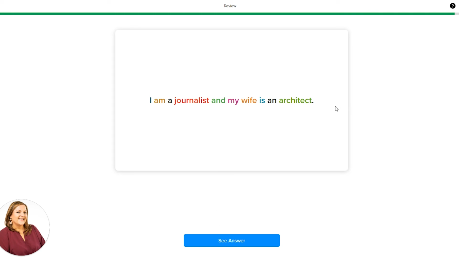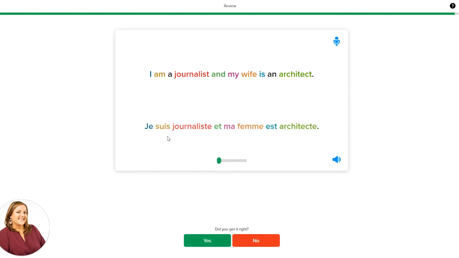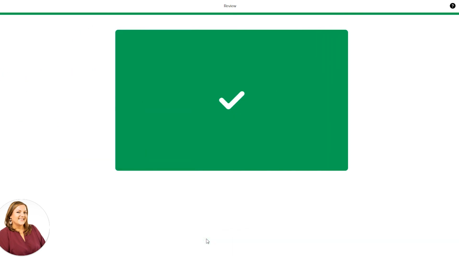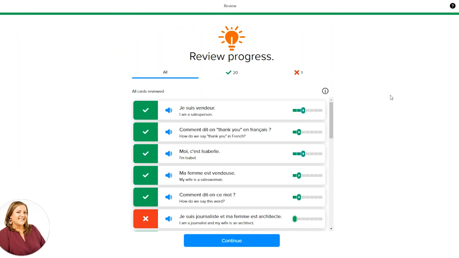So now you may recognize this sentence, right? I'm now almost at the end. I've reviewed 20 cards that I got right, and this is the one card from the beginning that I did not get right, where I answered no. So it's presenting me with this card again. Now, of course, since I now tried to figure it out, and I looked at the answer the last time, I can say this correctly now. I can say, yes, now I got it. And this concludes my review.